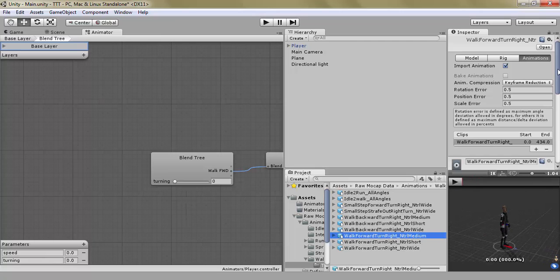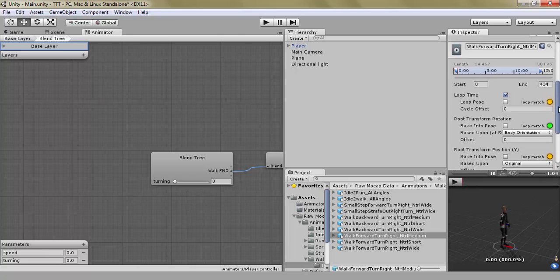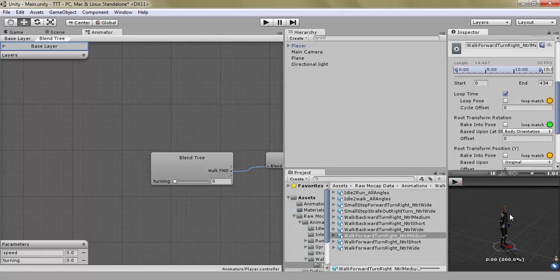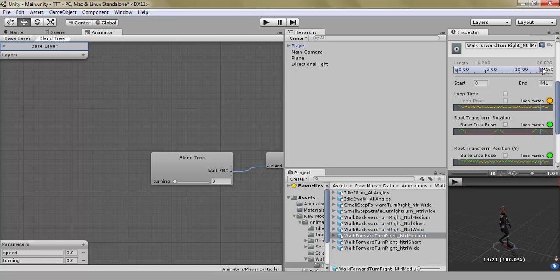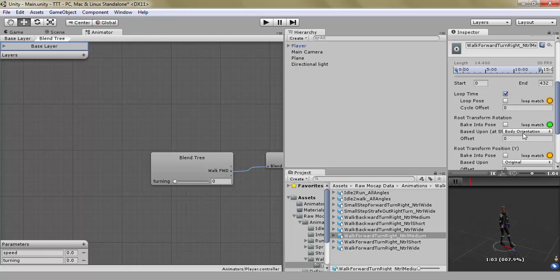I'm going to use the medium, and I have already edited it a little bit. In its full length, in the end he does this thing where he walks backwards, and I think that's to finish the animation so it can start perfectly again. But we don't want that because that's not how you walk in real life. So I've just moved this a bit to avoid this. And the animation isn't smooth. You can work with it.